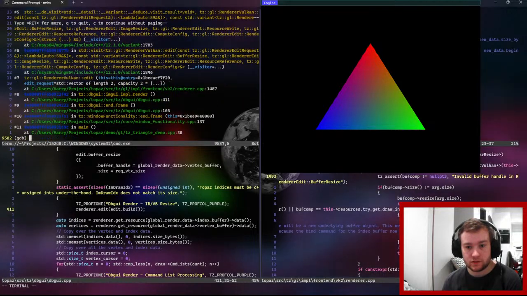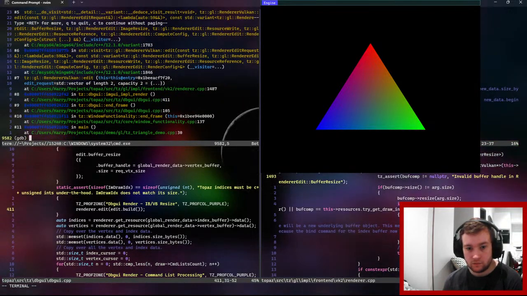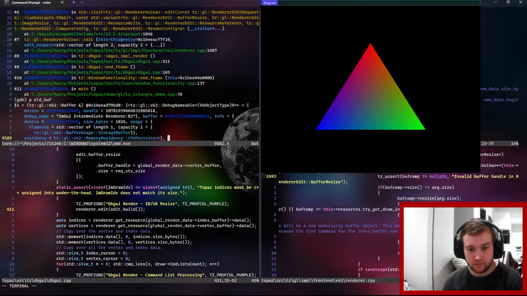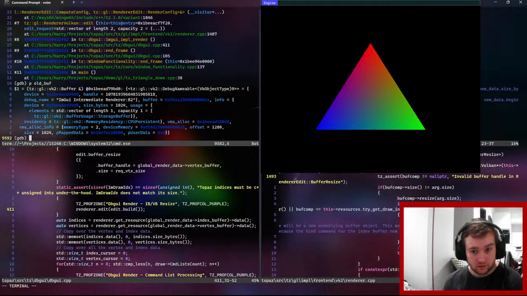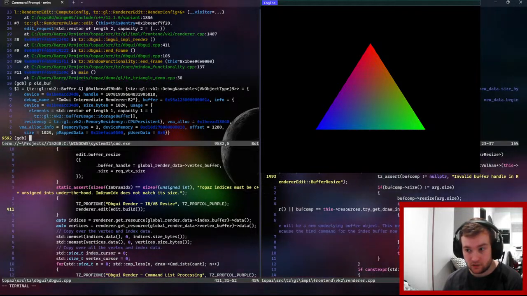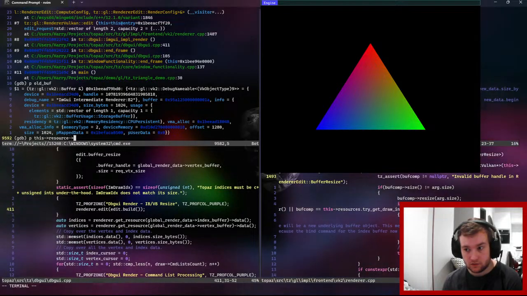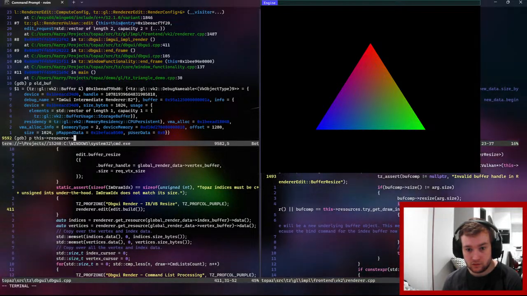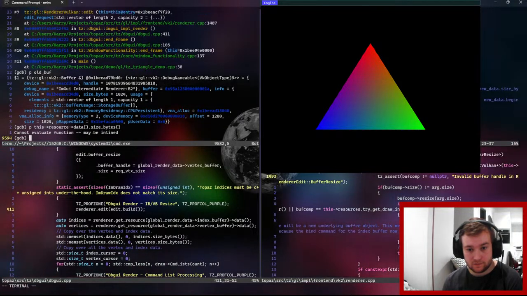Doing a resize. So p old buff has a 124, which is correct. This resource data size bytes.